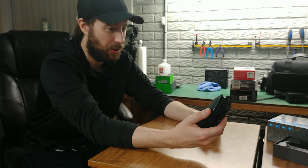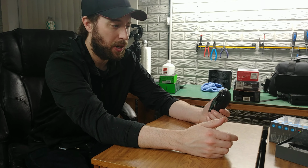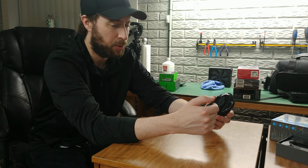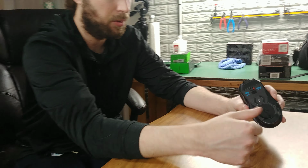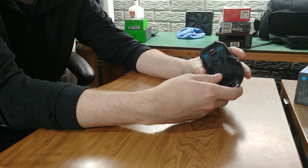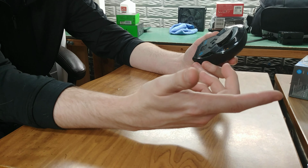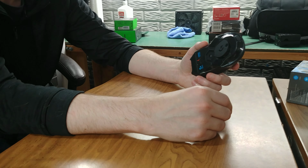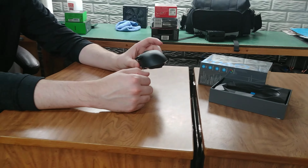Like this is almost as long as some of the Logitech 305s, and even the 603s, where they're supposed to have hundreds of hours off of a single charge. You get that, and you don't have a replaceable battery. It's an internal one, so I guess that's a drawback. Eventually, that'll wear down, but even still, after 2-3 years, you're probably still looking at 150 hours, as long as you don't turn RGB on. Otherwise, you're looking at about 100.